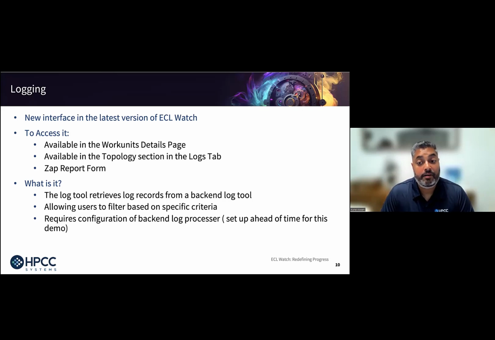So what is it? The primary function of this interface is to retrieve log records from a backend log tool efficiently. It will empower users with the ability to filter log data on specific criteria, enhancing their ability to troubleshoot and analyze system activities effectively. I'd like to note that using this feature may require prior configuration of the backend log processor, and we recommend setting up this configuration ahead of time to fully leverage the capabilities demonstrated in this demo.